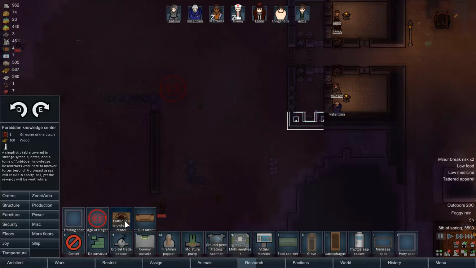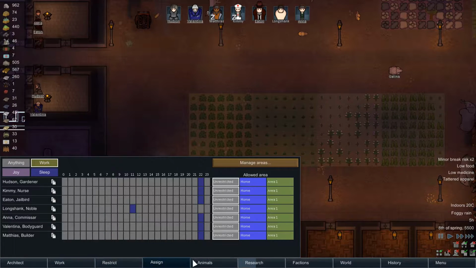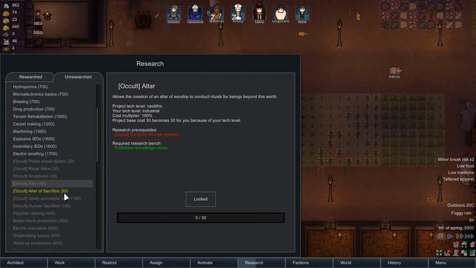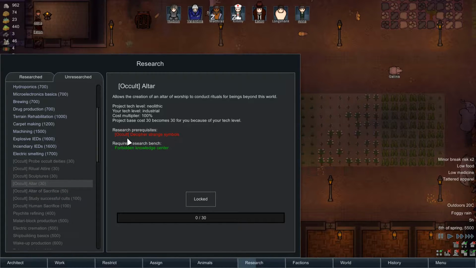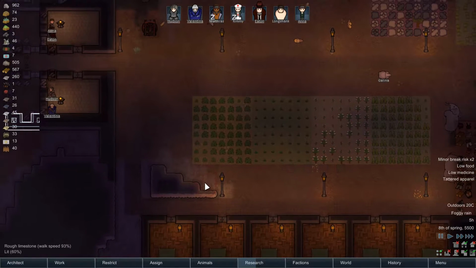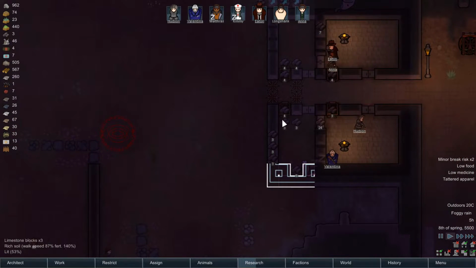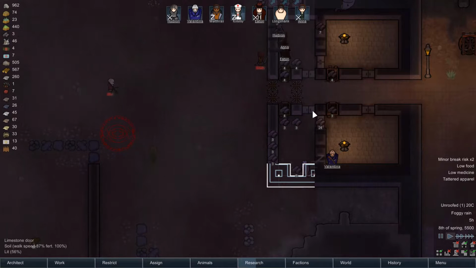Why not? Hidden Knowledge Center, cult... wait. Have I always been able to just build this stuff? Let's see here. Research. Visual attire. Okay. Wait. Cipher strange symbols. I feel like something has gone wrong here. Probably when I was fiddling around with God mode settings, like when I was setting up the beginning of this colony, just to get the whole town part done. Oh well, at least we can hopefully shoot at people, maybe kill something.